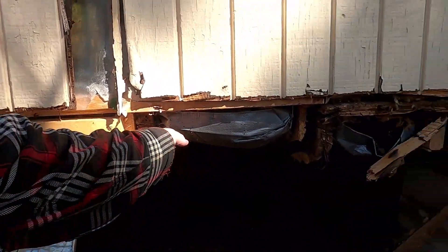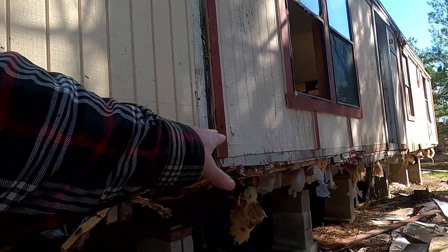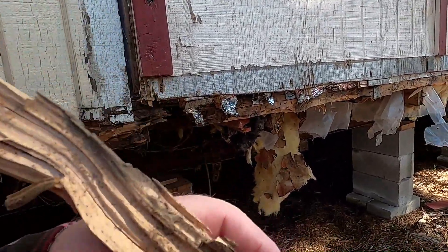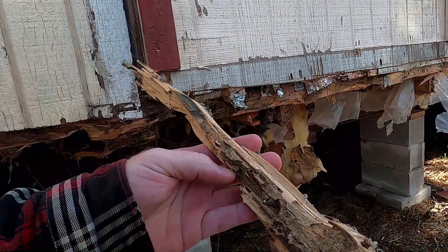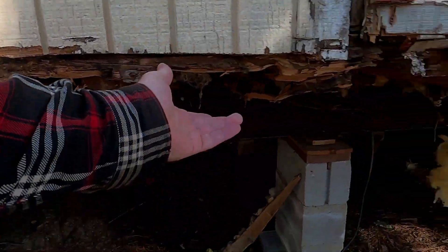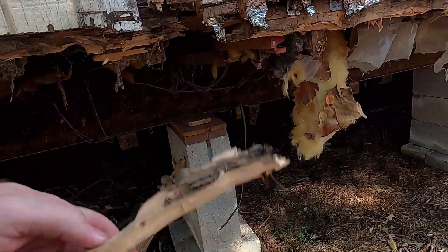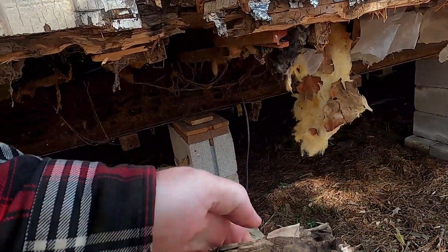We're leaving new wood and we're going to start doing this on this side - there's nothing over here sagging, but it was really rotted out, really bad, so we went ahead and pulled it off. It was very termite-eaten - you can see the termite tunnels go all the way through the thickness of the wood. A lot of this outer board had that, so we're going to replace it. It's not crucial that I get this done right now because it's not harming anything in here. You can see those termite channels - that's termite work.